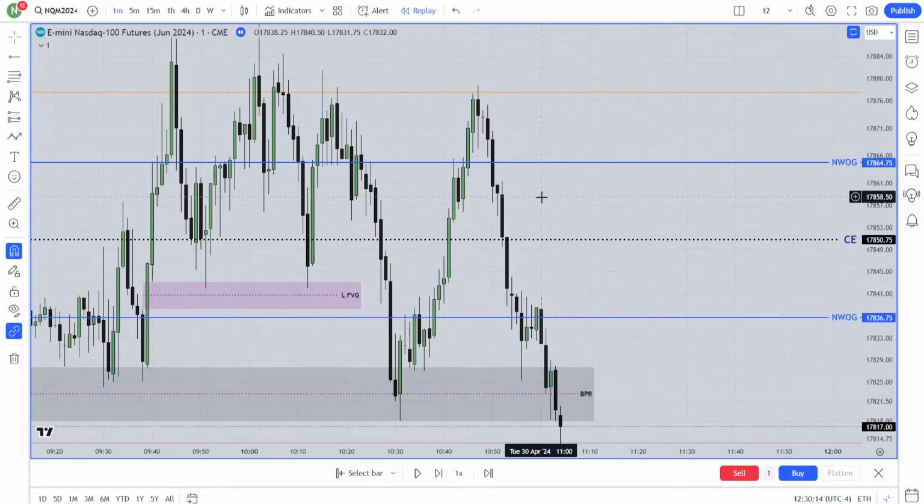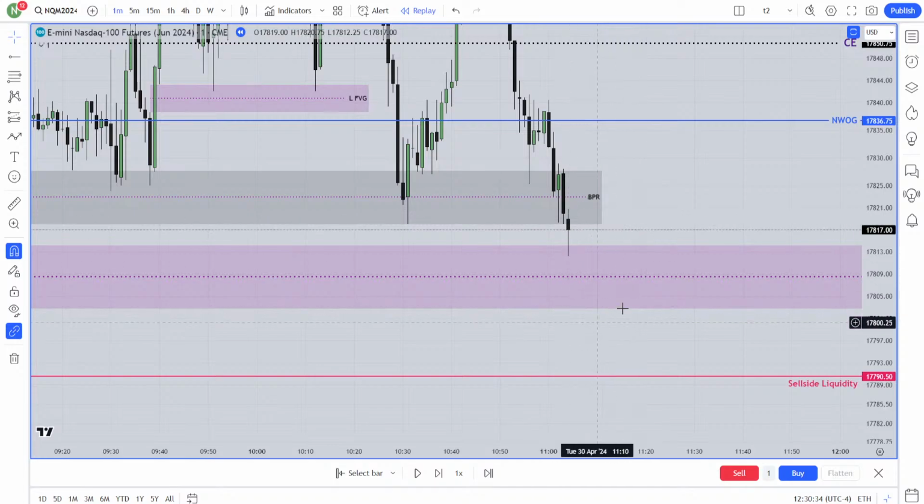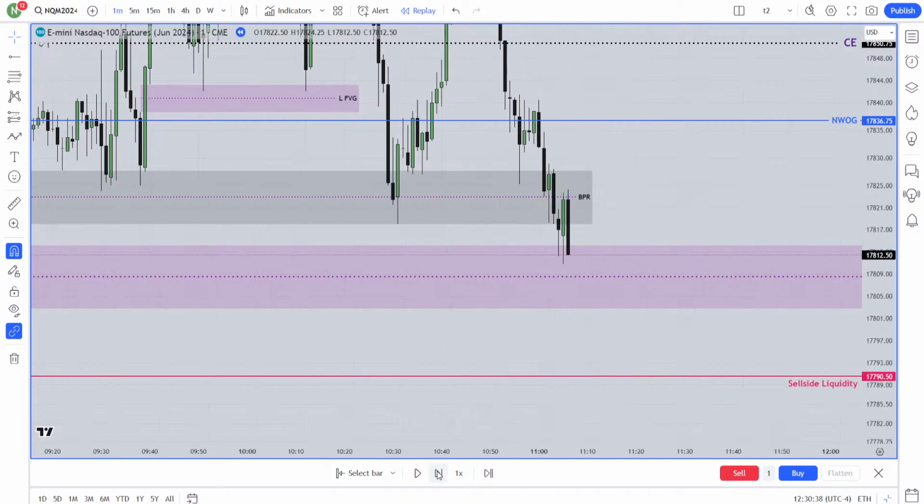There was nothing except this new week opening gap, but it's not respecting today, so I don't give any weight to this new week opening gap today. Nothing. Still, I will take my profit because I don't want to take risk. So yeah, I will take my profit, but I don't believe that this is a resistance for me when market is going higher. But when market is going lower, this hourly fair value gap can hold the price. Let's see.